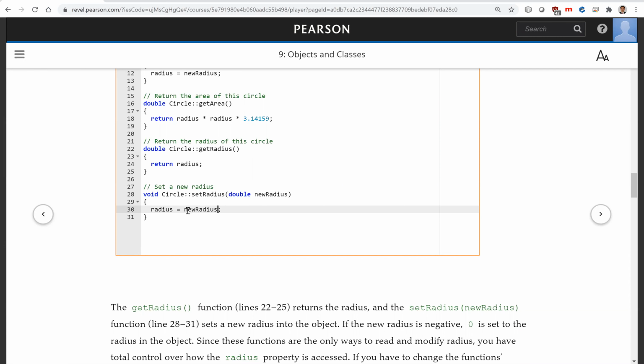So this is going to be radius. If this new radius is greater than or equal to 0, assign it. Else, we're going to assign 0.